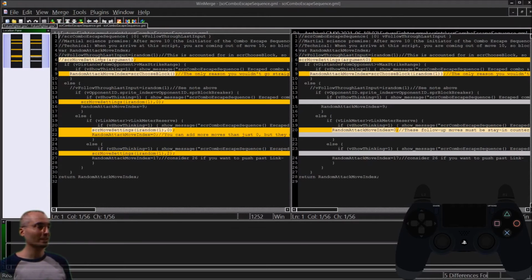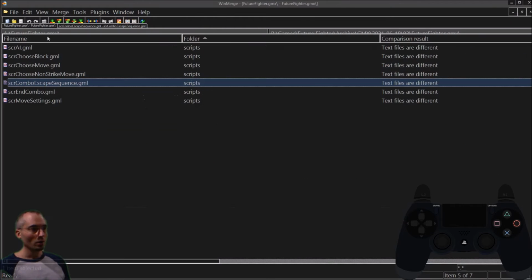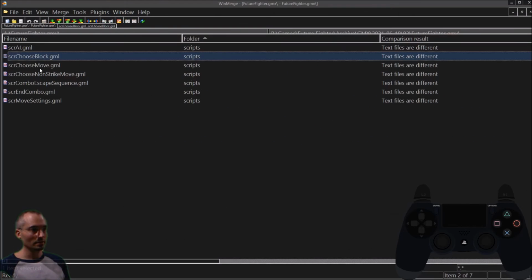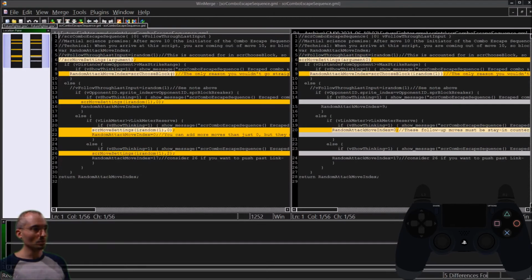Now this is what we really updated right here, and we commented this out because it's already set in choose block, and block, as we said before, already defaults to a follow through of irandom1. It always has, and it does now. So we're good to go there.